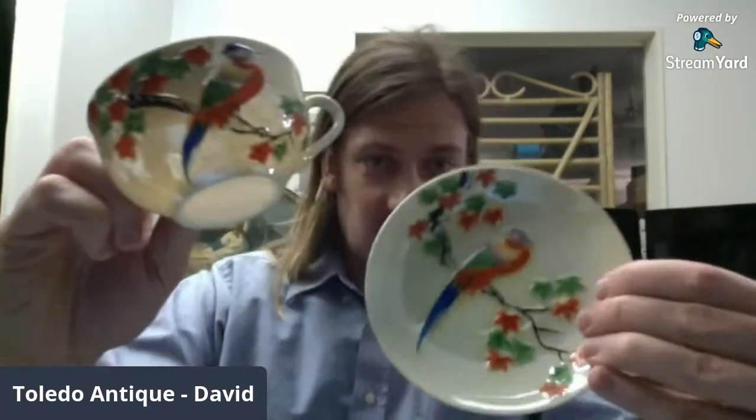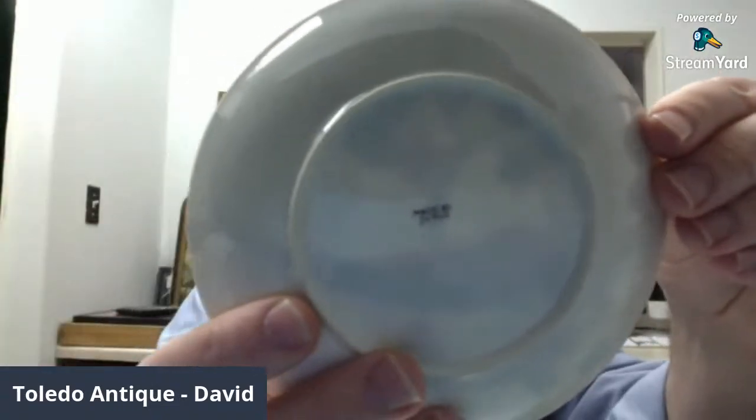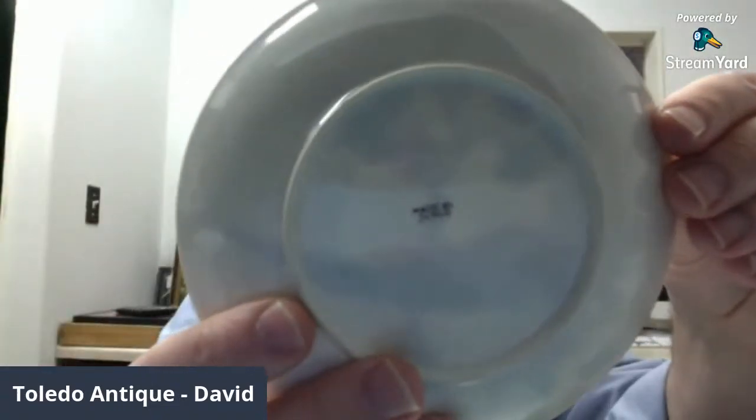So here, let me show you the teacup and the saucer. Don't want to do any damage to it, but very cool item. So you can see this is lusterware, so it's got that shine to it. And then on the bottom here, it says made in Japan. So that's really cool.